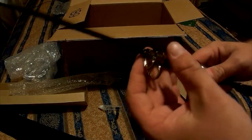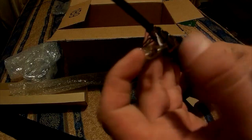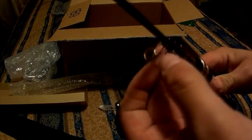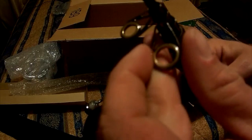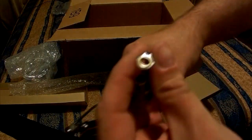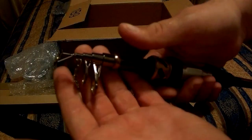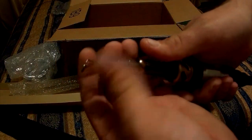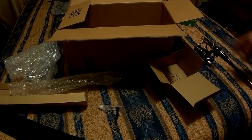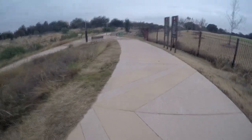Another thing I just noticed: most of the telescopics I use have plastic inserts in the eyelets. This is all metal — it actually looks like brass — all the way up to the end. A lot of telescopic ones I've seen use plastic, and after a while the plastic wears out and starts fraying your line. So this is really nice.